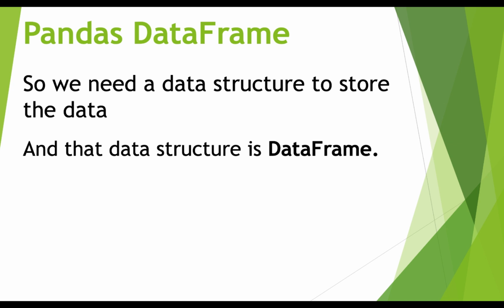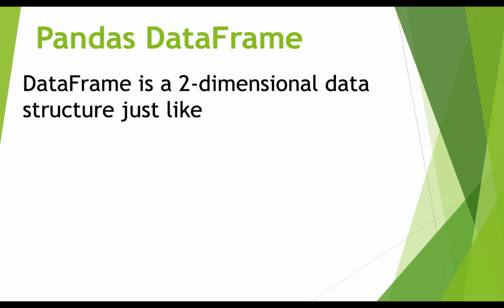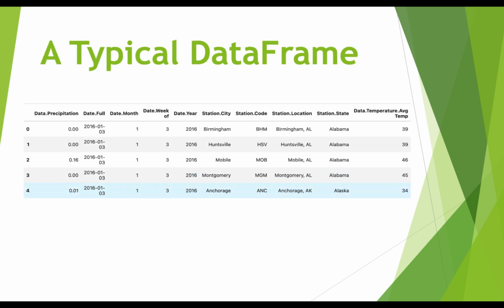You must remember that Pandas data frame is a data structure. But what kind of data structure is a data frame? Data frame is a two-dimensional data structure, just like an Excel spreadsheet or a SQL table, in which rows correspond to records and columns correspond to attributes or features. You can see that this is a Pandas data frame. It is a two-dimensional labeled data structure which is used to store and analyze data in Python.